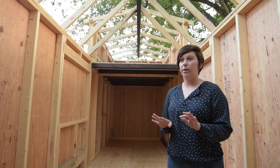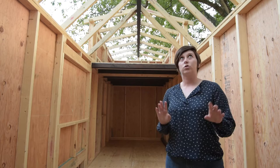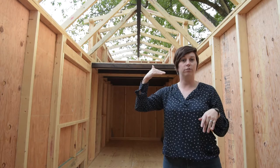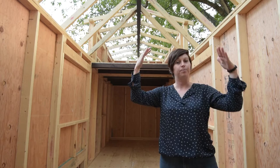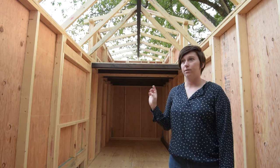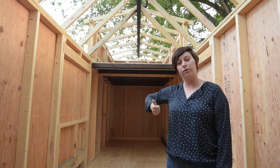We'll do another video about how we figured out the roof pitches and how to cut the rafters, because it's a little complicated. Above the main living area we have what's called a 12/12 roof — for every 12 inches you go over, you go up 12 inches, so that's a simple 45-degree angle. On the back dormer area we wanted the walls raised for more headroom in the bedroom, which makes that roof a 3/12 pitch.